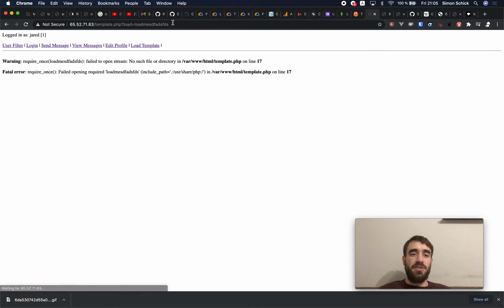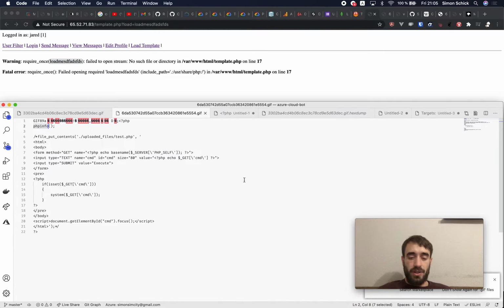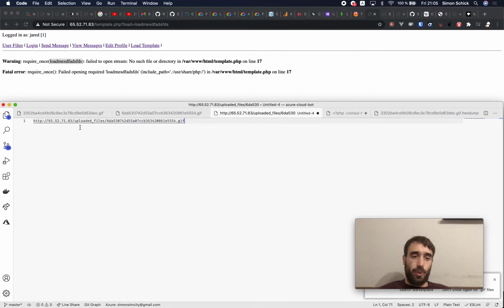If we type something in here, we can see the path from where it tries to load it. If we now take the path that we copied, we see that this is the path where the image is, and relatively to this template.php, it is based in this folder.